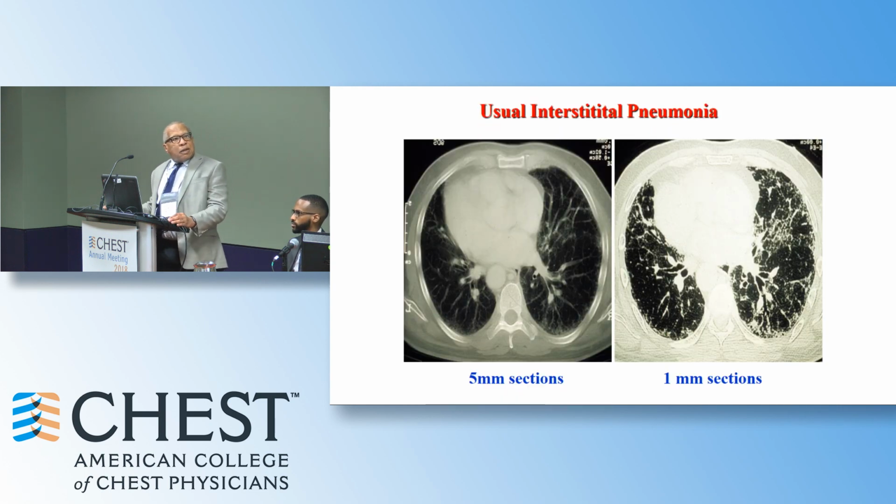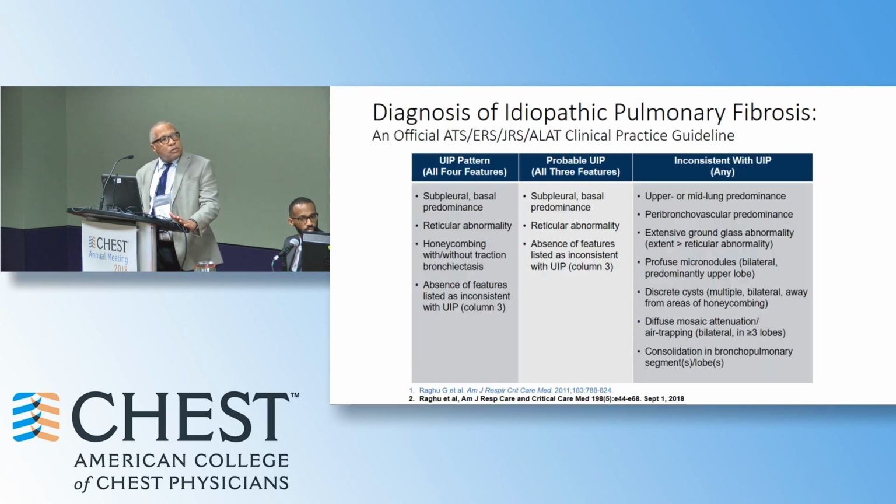But it really wasn't until about, say, 1995, 1997 or so that we began to recognize that CT scans are probably equally valuable in making the diagnosis, because there are CT scan findings that correlate strongly with the histopathology of usual interstitial pneumonia. And I show this slide to emphasize the importance of obtaining high-resolution imagery in order to see these histopathological changes. So the diagnosis of idiopathic pulmonary fibrosis over the last, say, 5 to 8 years has really emphasized these radiographic findings. And the radiographic findings are sort of summarized in this slide.